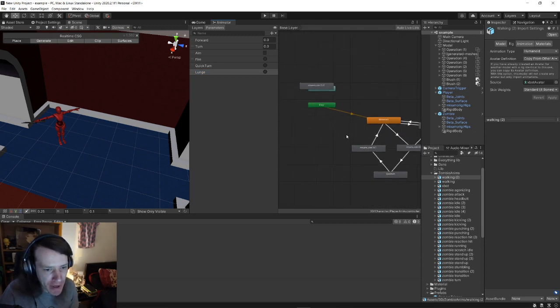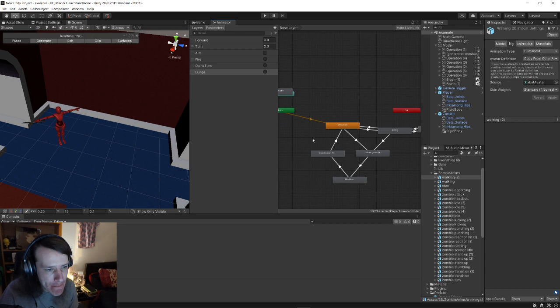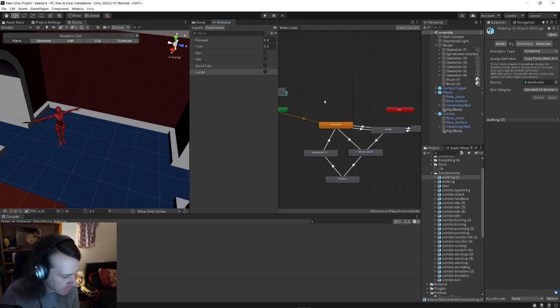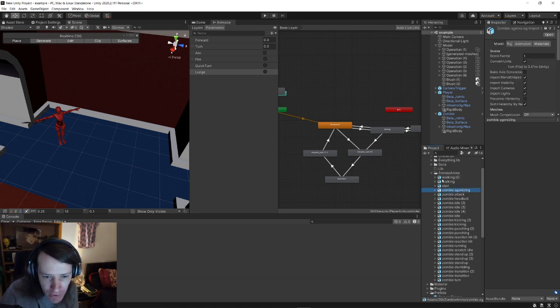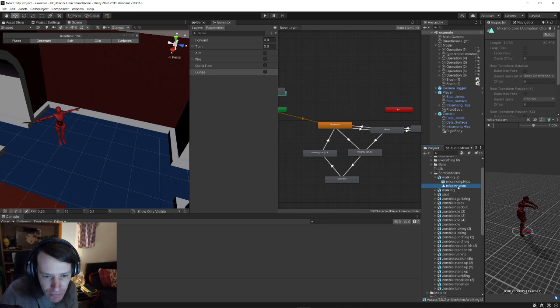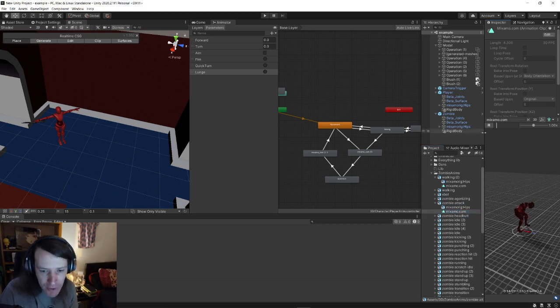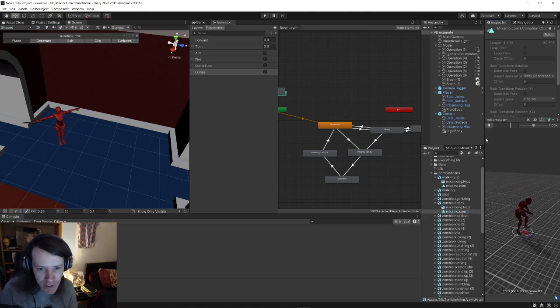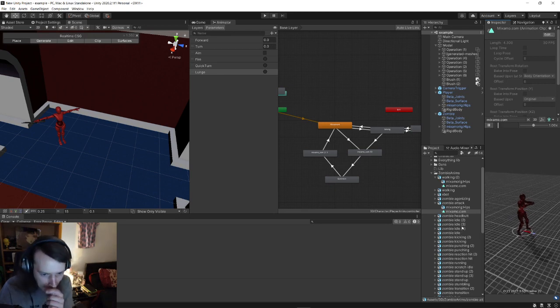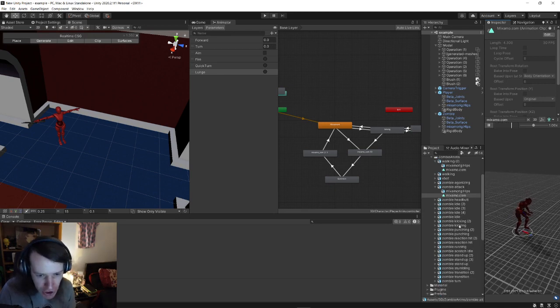Get back to the base layer. We probably would want a separate animator for the zombies, but we won't do that for now. Okay, what we got? Can we preview these? Walking, attack. That's what we want, right? No, that's not what we want. I want a lunge.